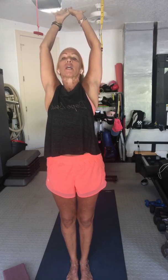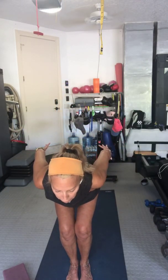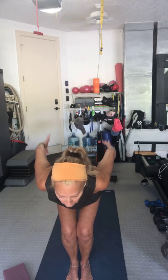Now hook your thumbs together, release your fingers, and just arch back. Bring the ribs down towards the hips so you're not dumping into your back. As you exhale, release your hands by your side, bend your knees, head towards the front of your mat or front of your room. Sweep the floors, arms come up, Utkatasana. Press through your feet, rise up. Bring prayer to the heart as you exhale.